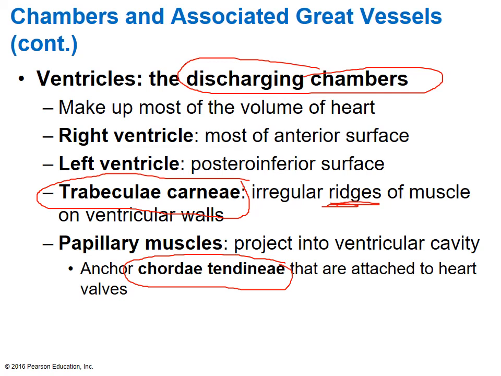And what we're going to do is probably in our next part of our lecture, we're going to talk about the fact that the heart uses valves to control blood as it flows from the atrium into the ventricle. And one of the ways that we are going to be able to open and close these valves is by manipulating the chordae tendineae and allowing them to interact with the papillary muscle that we find embedded within the walls of the ventricle.